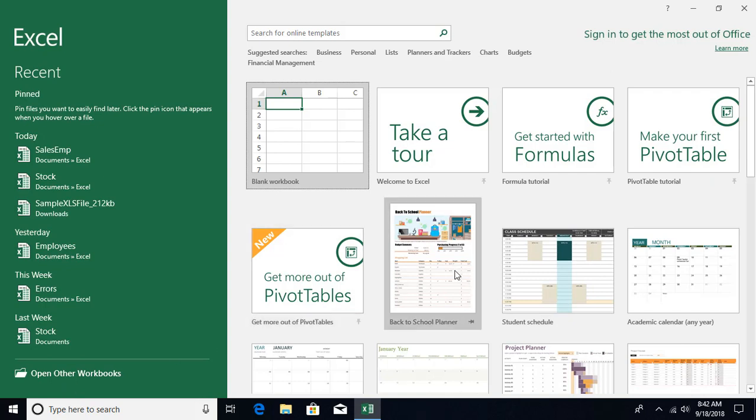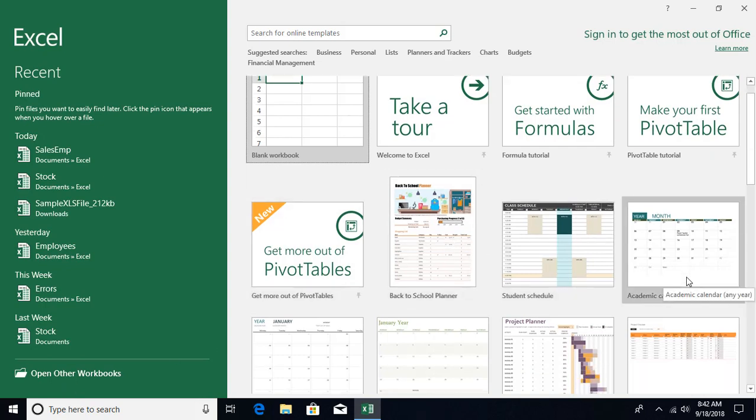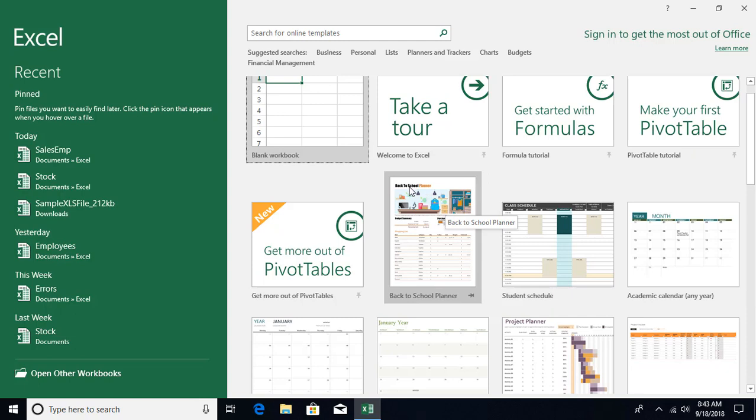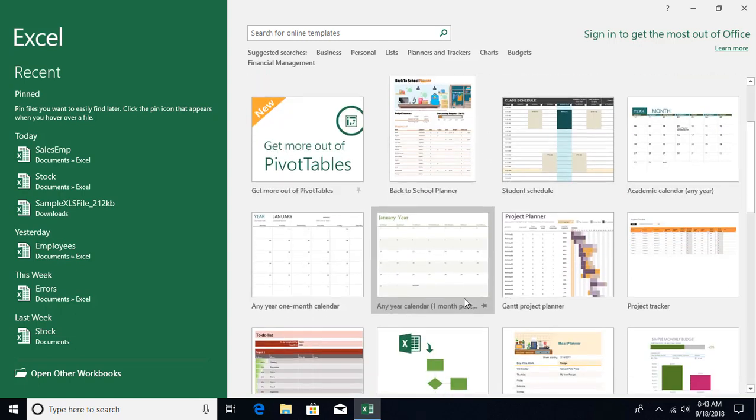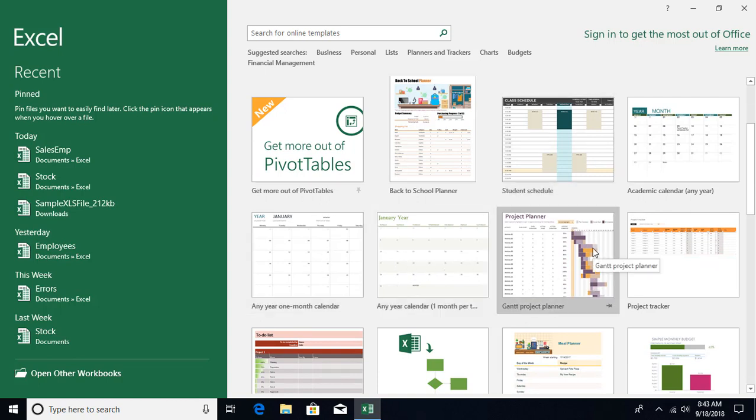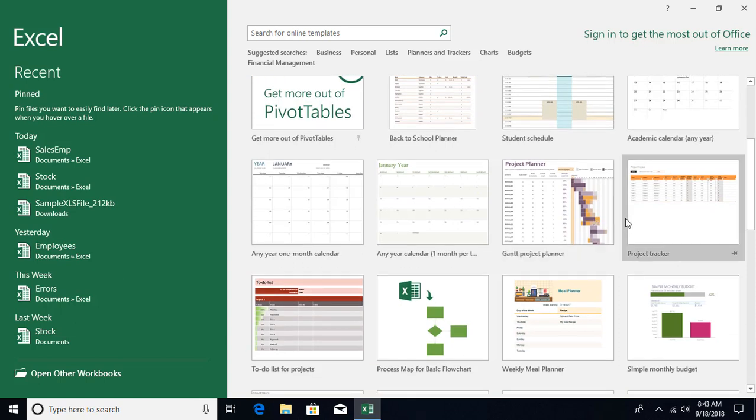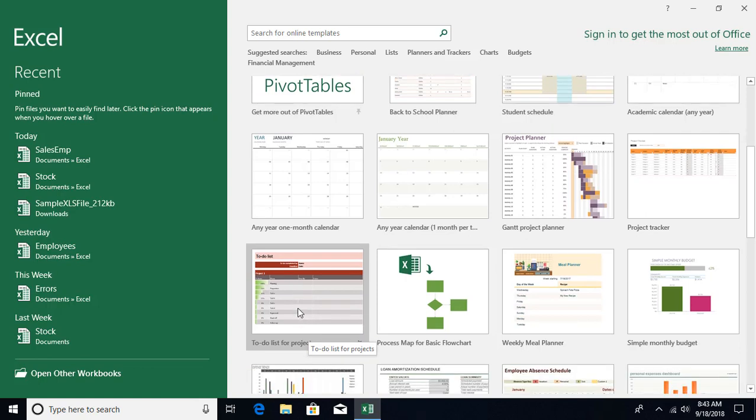You can see we have so many beautiful templates available. They have pictures, colorful fonts, different font sizes, and different background colors, and these templates are pretty complex. We will definitely create these kinds of templates also, but after a few more modules, once we have seen more advanced calculations and formulas. As of now, we're going to create this one, the to-do list, a very basic template. There is no calculation involved, just formatting.